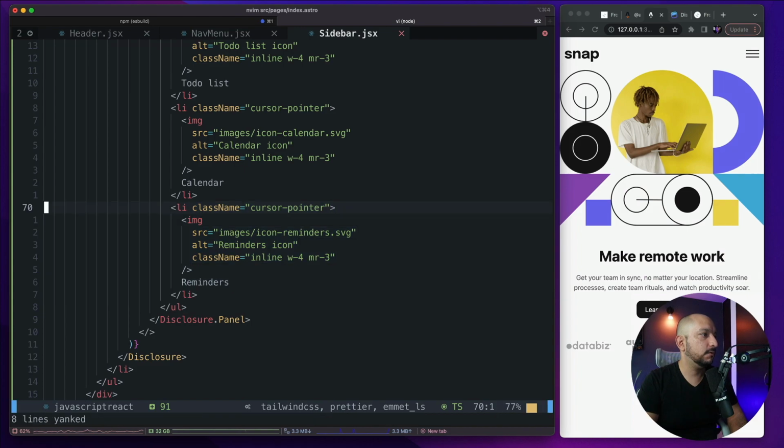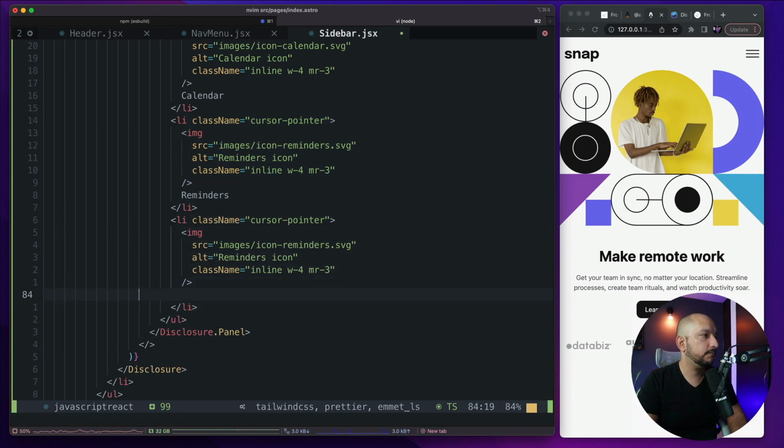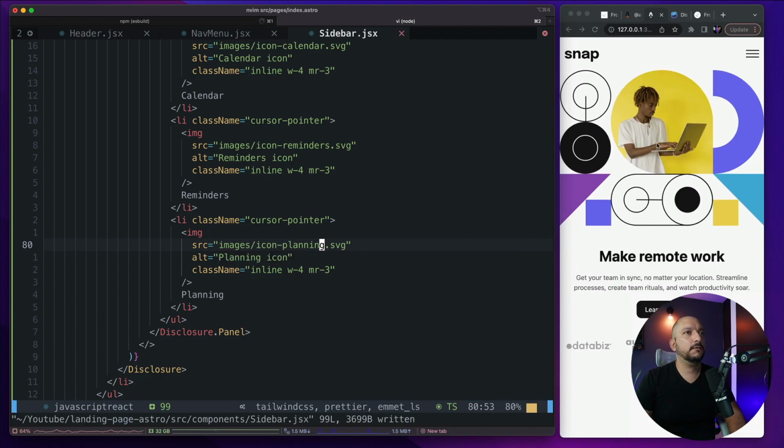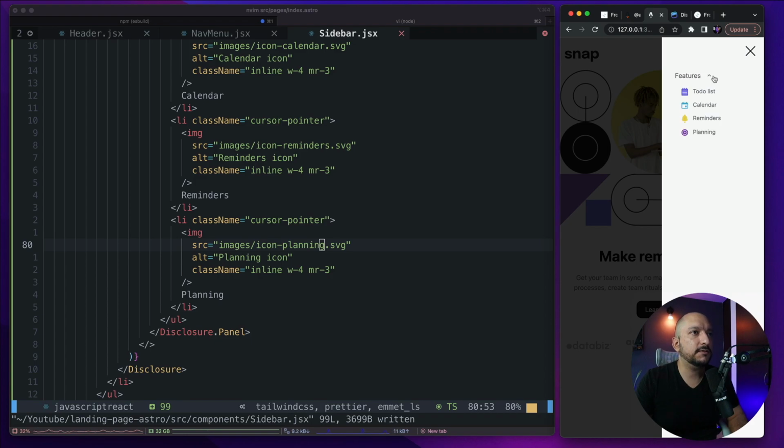And the last one is planning. So this is planning, and this is planning. So we should have all the items now for this particular part of the menu, features.